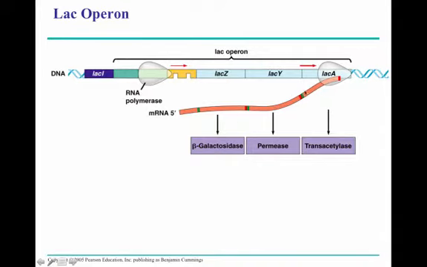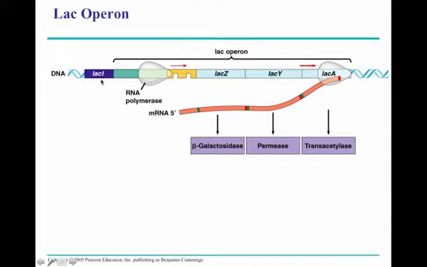Now this arrangement is not seen in eukaryotes, our cells. We don't have all of the enzymes involved in a particular metabolic process lined up in this beautiful little fashion regulated by one promoter. In our cells, we have one promoter for one gene. That's it. This operon arrangement in bacterial cells is a very special arrangement.